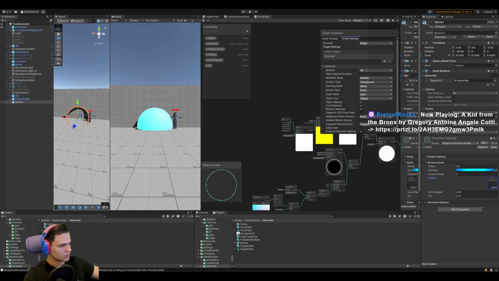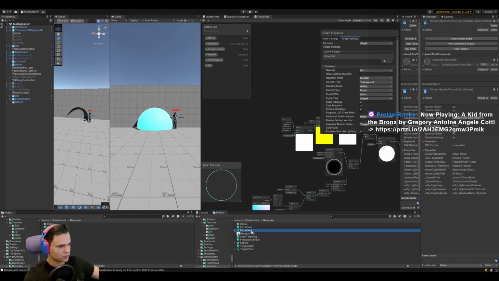How does a shader graph file look in the newer version? File Explorer. Open with Notepad. It is very different.